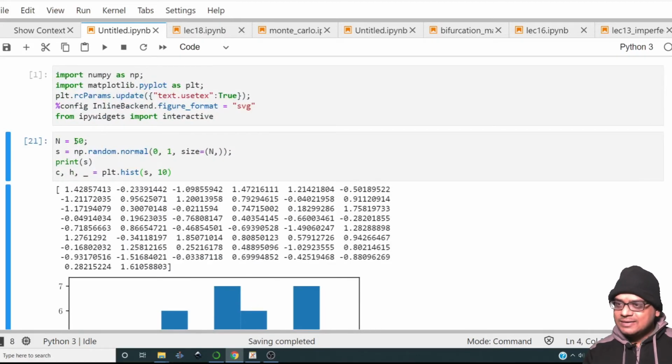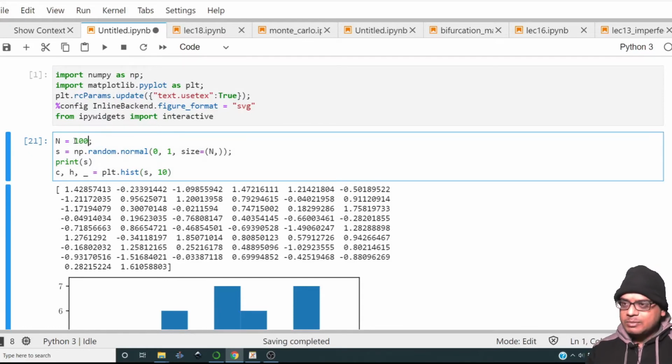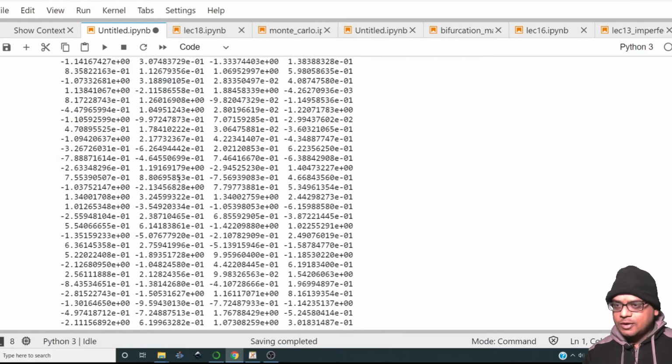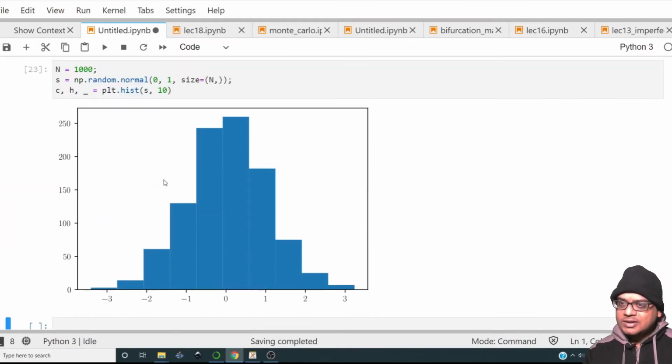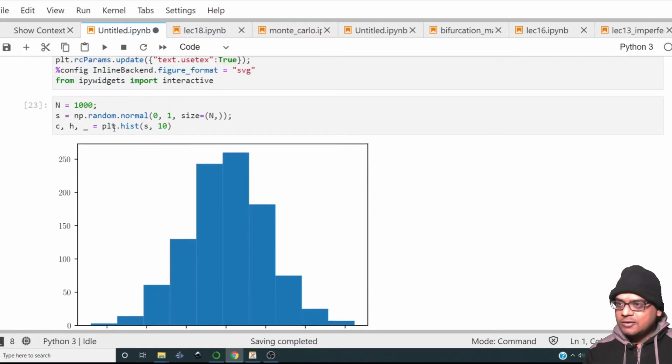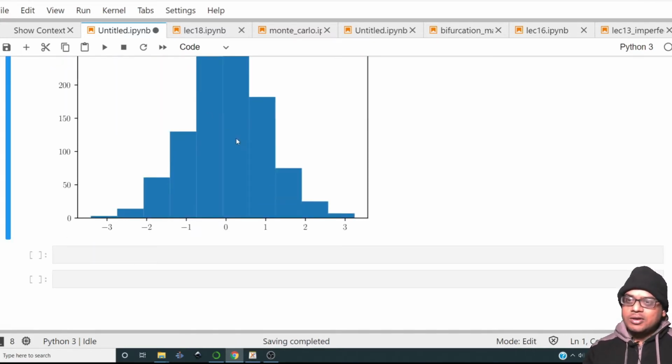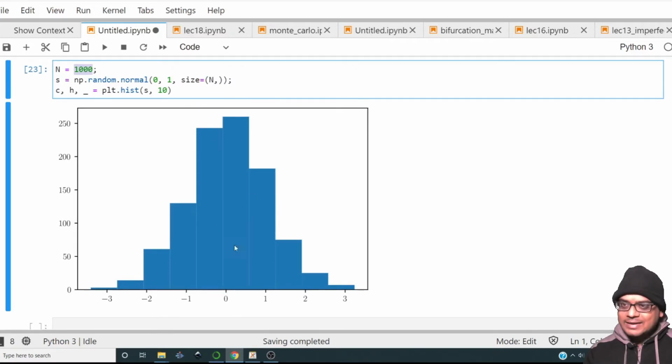But now let us increase the number of samples that we take. Let me make it 1000, and let us run this. Let us see what happens. In fact, let me suppress printing because it's going to print 1000 values. All right, so when we take 1000 values and we still have 10 bins, it appears to give that distribution that we desire. We have almost 250 counts near the origin. So we have a total of 500 counts near the origin, 500 out of 1000. So we have almost half of all the samples lying near the origin, and the other half lies away from the origin.